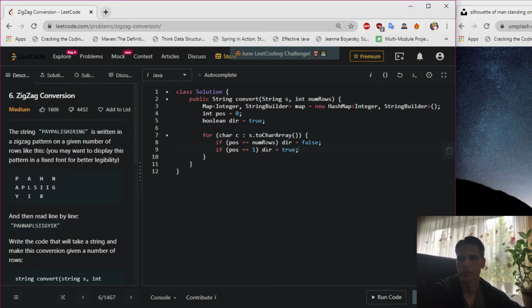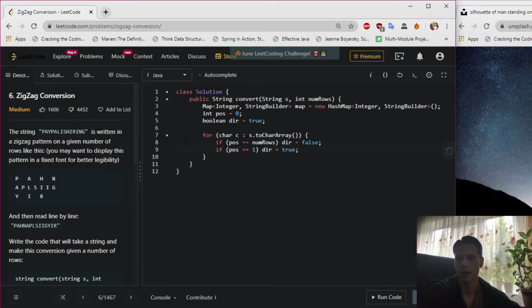When direction is set to true, we are moving downwards. Otherwise, when it's set to false, we are moving upwards.